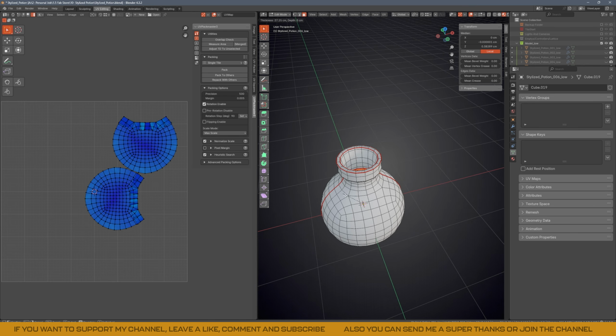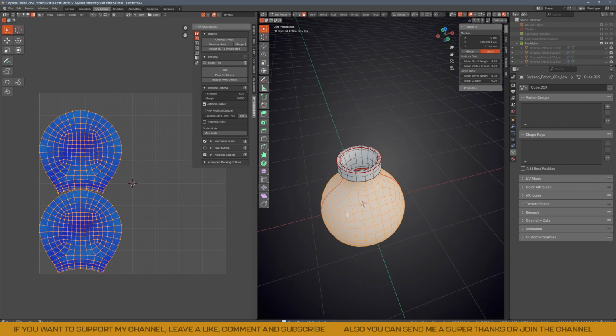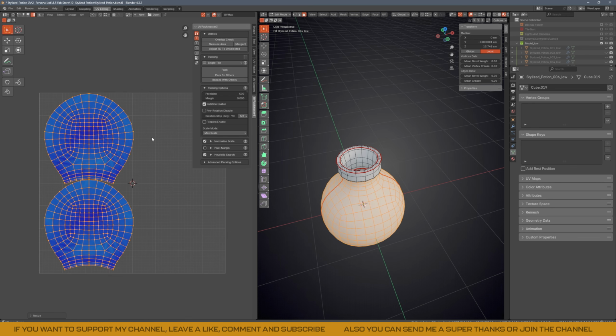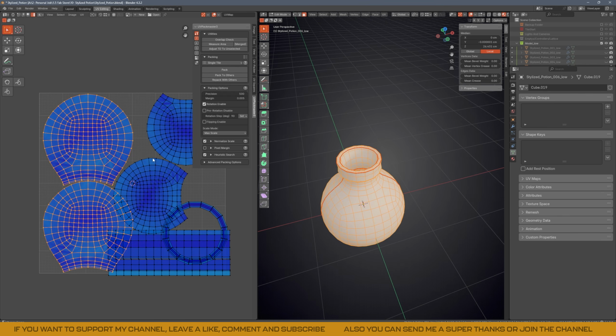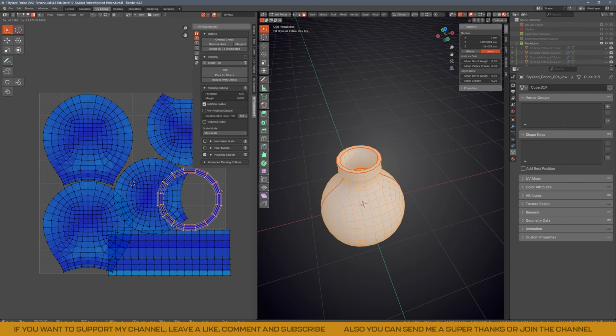Scaling it down, and oops. I'm going to increase the size of the texture of the UV island for the outside parts since they are more important. Now select everything, and using the UV Pack Master add-on or tweaking with this one, you can disable scale. This is for the Blender packer. For UV Pack Master, we need to disable normalize scale. So now this add-on will pack everything again, but will keep those islands with the size I decided to have.